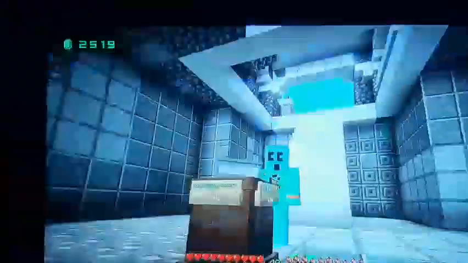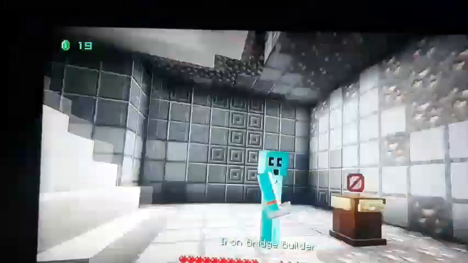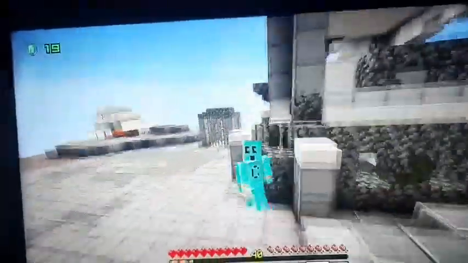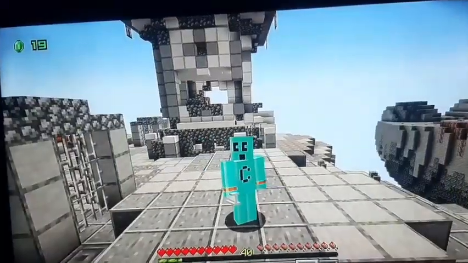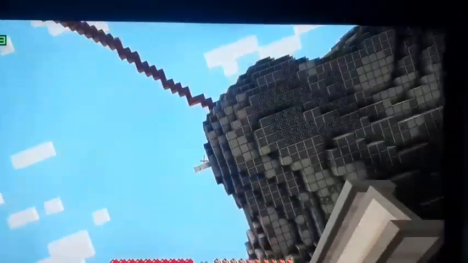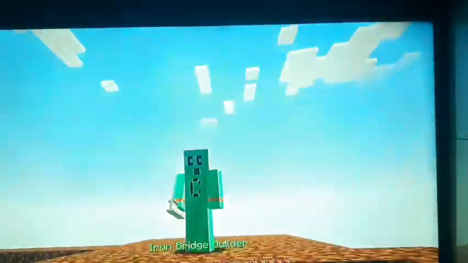So that should give us plenty of emeralds. There we go. And now we have the iron bridge builder. I said that very excitingly, although I don't know what it does. I assume it has something to do with bridges, so I can right click with it. Oh, and it creates... Oh, gosh, I fell. Well, I tried. Let's try this again.